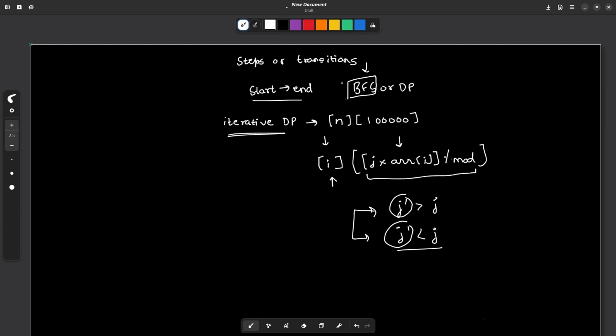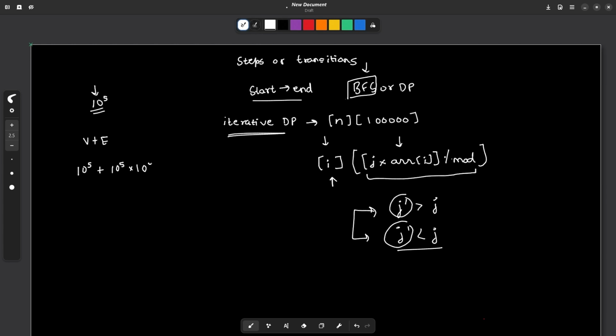And for BFS, what they have said is that the expected time complexity will be 10 raised to the power 5. I might be wrong on this particular thing, but I believe that the expected time complexity can never be this, because the time complexity of BFS is always V plus E. We can assume that the maximum number of states can be 10 raised to the power 5. But what about the edges? They will be the number of states times the number of transitions we can make, right?